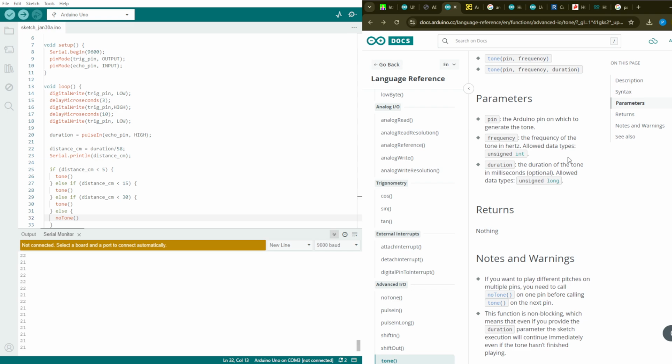I'm going to start getting this wired up on my breadboard. Okay, so let's see. For the power, oh shoot, which side is power?